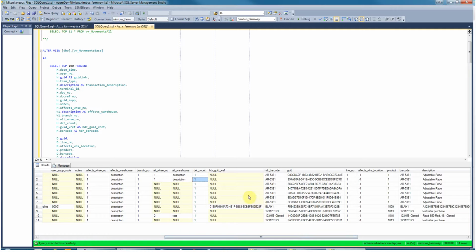Couple of new columns. Sometimes we need to tie other information to the movement via a GUID or secondary information to the movement, in which case we've now got a GUID xref at header level.